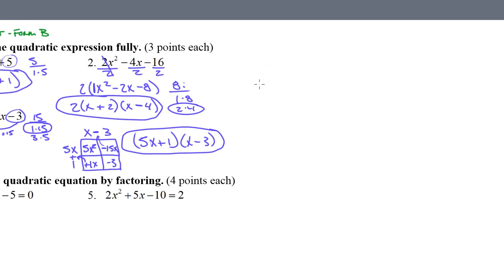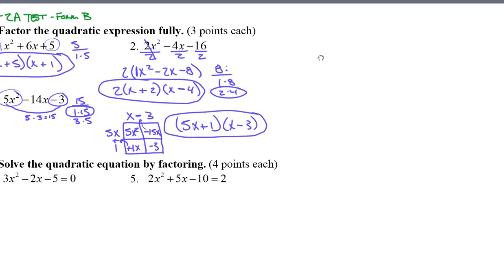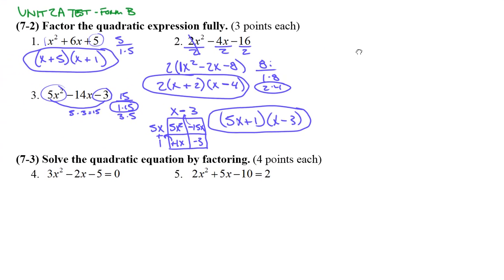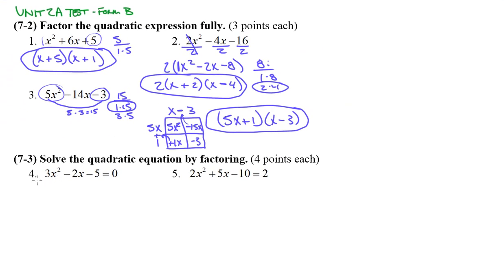Okay. Oops. So next we are going to look at the second section, 7.3. We're going to solve the quadratic by factoring. So we're going to do the same thing as we did up here. We're going to factor, but then we have to do one extra step, solving it, because this now is equal to 0. Notice this is an expression up here, whereas this is an equation because it's got the equal sign in it. Okay. So first thing, can we factor anything out of all 3 of those? Well, first we want to make sure that one side is equal to 0, which it is.